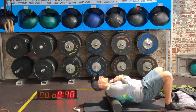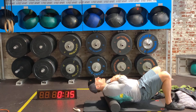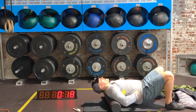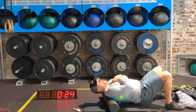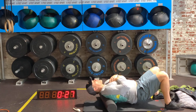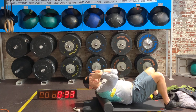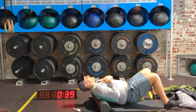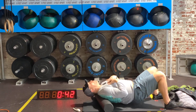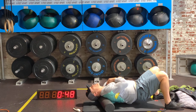My hips are off the ground and I'm going back and forth, feeling that nice slow tension. I'm foam rolling from my mid back up to my shoulders. This is important to help increase healthy range of motion, especially for your upper back — we call it your T spine or thoracic spine. It's going to help with positions such as the front rack position with a barbell, pressing overhead, pull-ups, and stuff like that. Anytime I do this, I'm going really slow. Once I find a really tight spot, I pause there for a good 10 seconds so I can relax and let that muscle relax back to its healthy state.